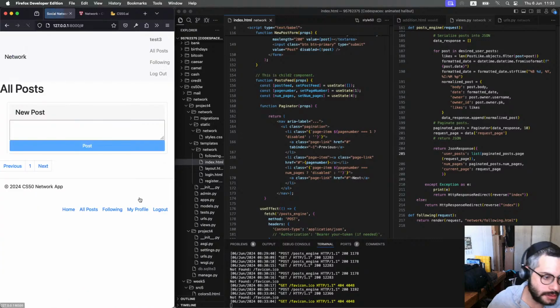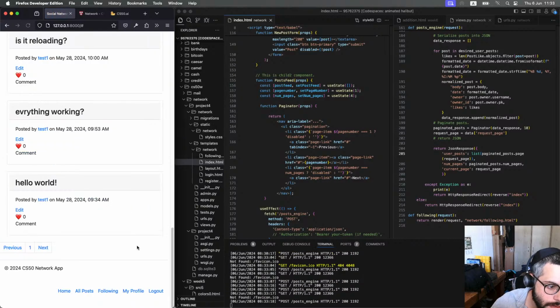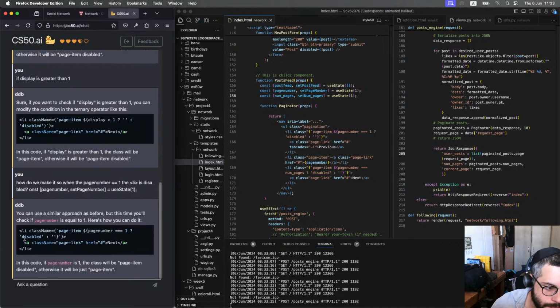And so now if we reload here, so it's not working. Ah, because it's class name it needs.